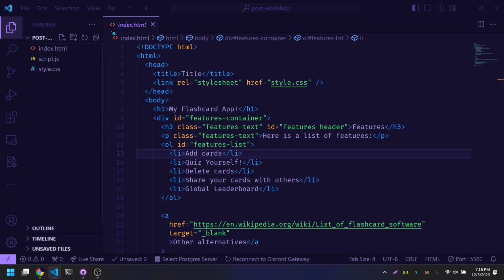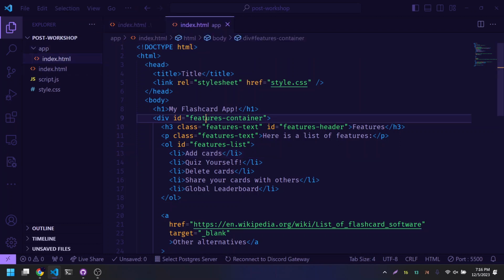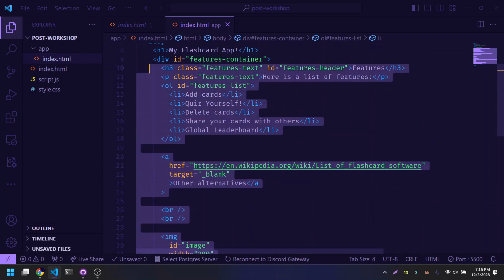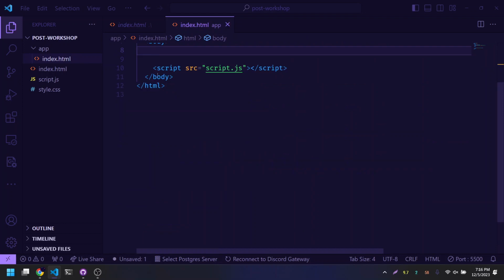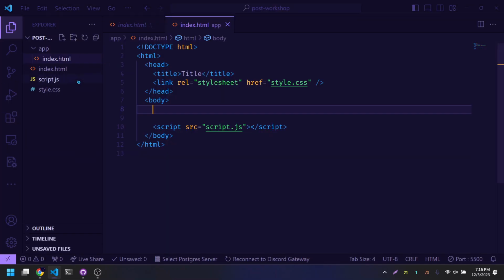So if I wanted to do /app, then what I would need to do is make another folder and then put index.html inside it. And then let me delete the body so I know that it's different. I'm going to delete all this. So if I go to /app, now we have a blank screen. So now this is correlated with this app folder.